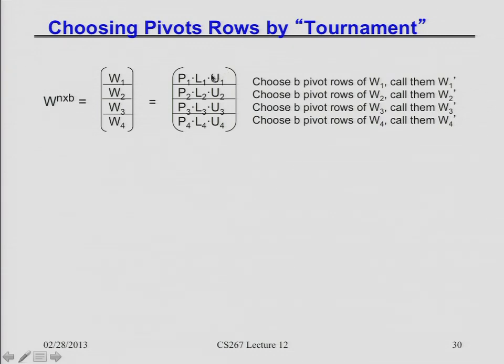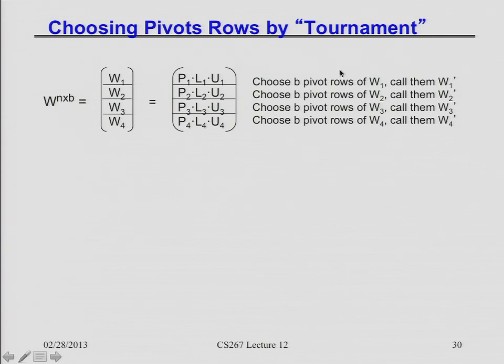And so the first thing I'm going to do is, without any communication, take each of these 4 individual matrices and run Gaussian elimination with partial pivoting on them. So it's the algorithm I just showed you, but there's no communication, right? One processor does Gaussian elimination with partial pivoting. It factors it into a permutation times L times U. And when I'm done with that, four independent Gaussian eliminations, what I've done is I've chosen the B best rows of this guy, the B best rows of this guy. Each of these independent Gaussian eliminations has chosen the B most linearly independent rows from their submatrix. Right? So I now have 4B candidate rows that I could want to use.